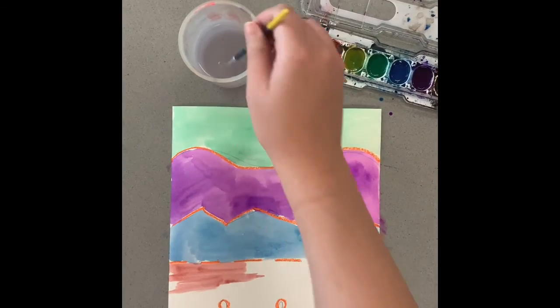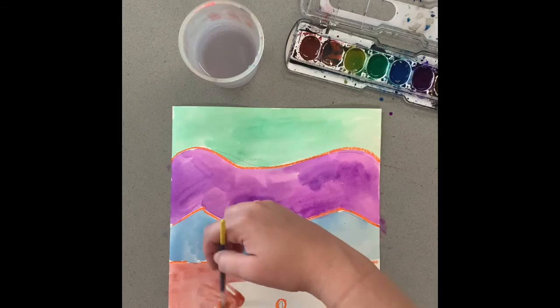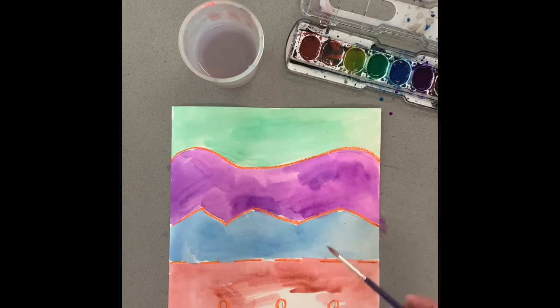Now you'll notice the red that I'm painting with, it's a little dirty because somebody accidentally got the wrong color in the red, and it's really hard to clean that. So sometimes your colors might be a little different, and if that's the case, let me know, I can help you fix it. But we need to take care of our paints so that that doesn't happen.